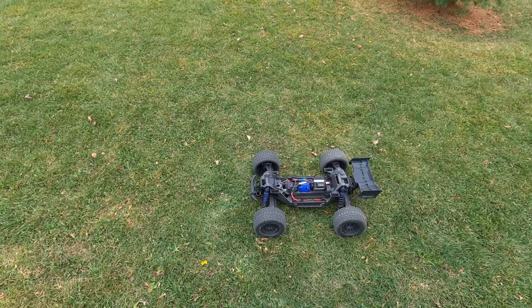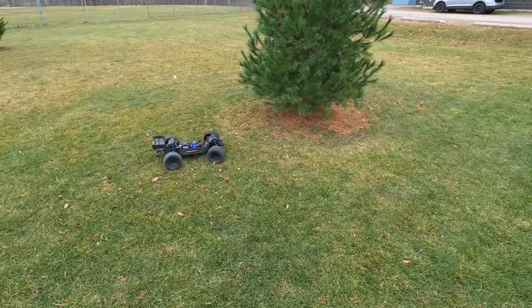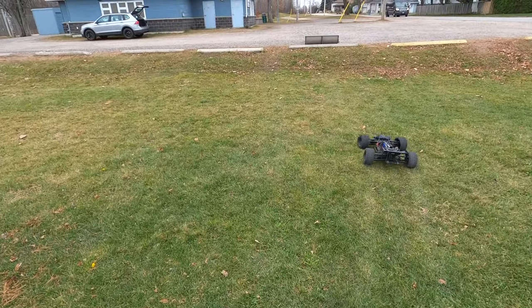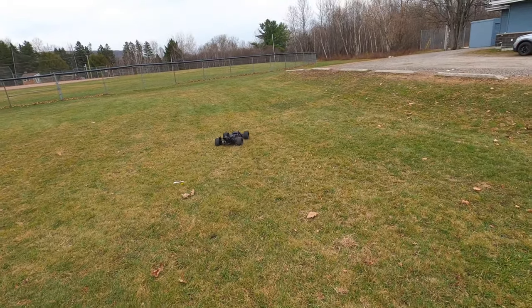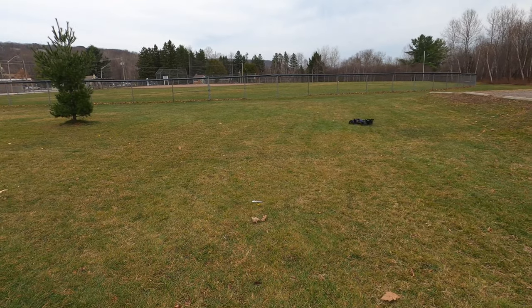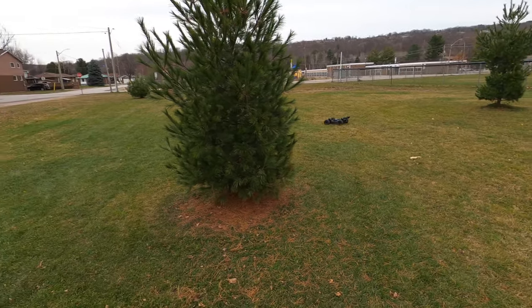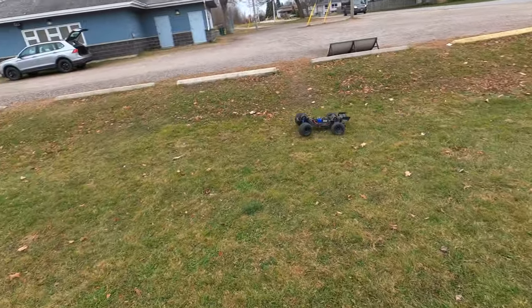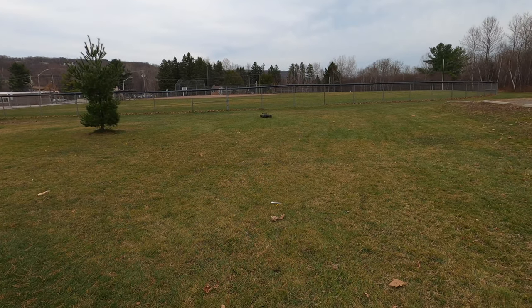All right, guys, I meant what I said. This thing is driving really friggin' nice. Like, I mean, really nice. I'm very impressed. This is as close to an 8-scale feeling large 6-scale as I've ever had. You started to do pretty good in the grass.